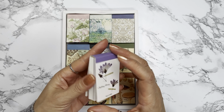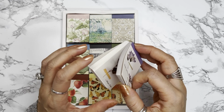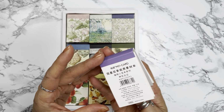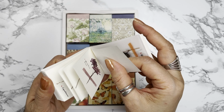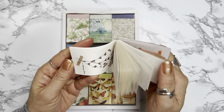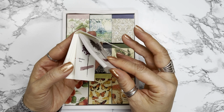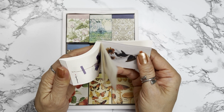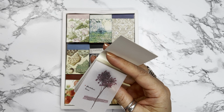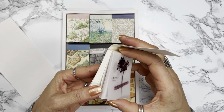Additionally, I got this sticker book here. I think this was maybe a dollar or something, and it's got a few stickers. These are not stickers, but these first few sheets are printed on what looks like vellum, and then the latter half is printed on a pretty thick piece of paper. They definitely can be used in any journaling and glued down. I thought this was super pretty, and it looks like it's 80 pieces, so I'm assuming there's 40 of these on the vellum and 40 on this type of paper. Let's see if I can get a sheet of paper so you can see that better. It looks like it is the same one that is printed on this white paper.